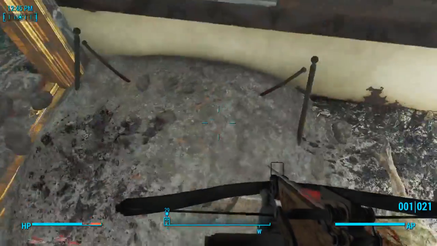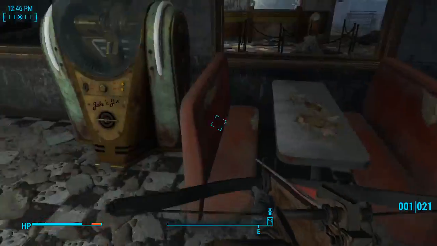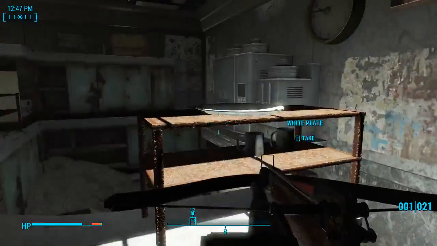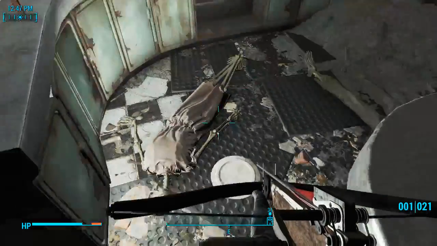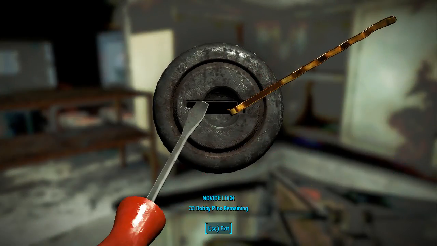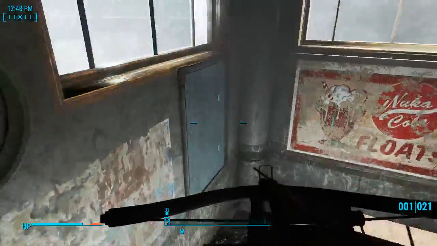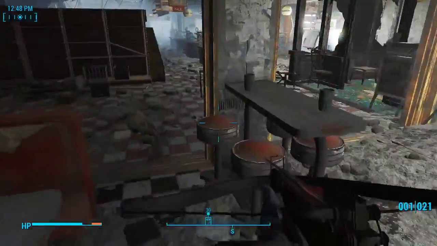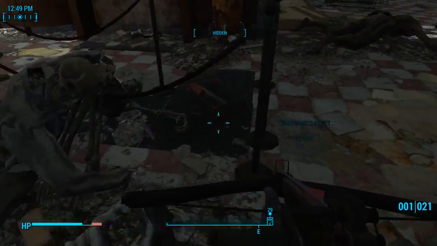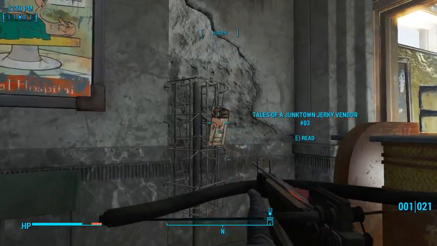I thought there was like a normal book in here somewhere. Like a skill book. Or skill magazine, rather. Might be in there. Or I just totally missed it, which is possible. There it is. There we go.